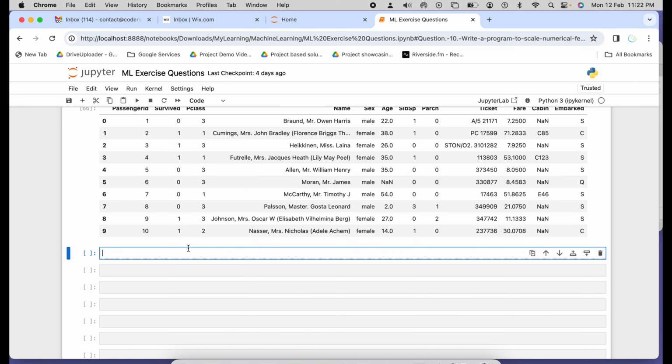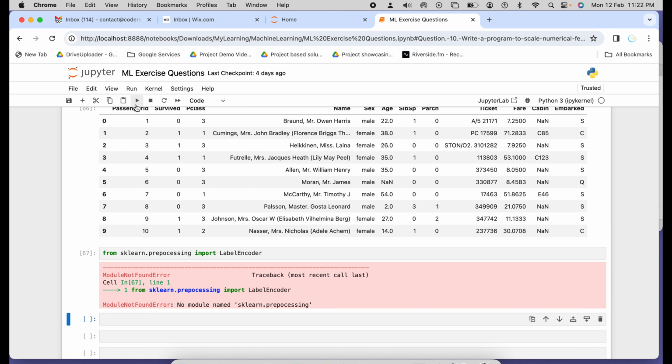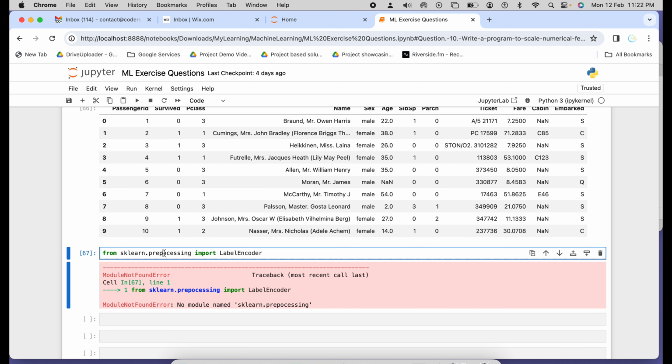So let's first import the library from sklearn dot preprocessing. Is there some spelling mistake? From sklearn dot preprocessing, okay, there was a spelling mistake in preprocessing. Sorry for the typo.